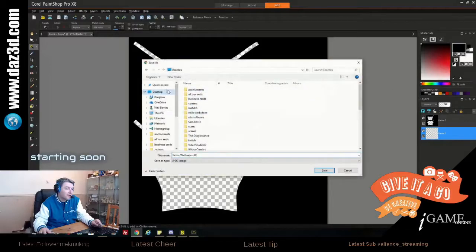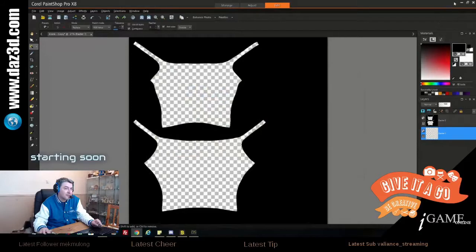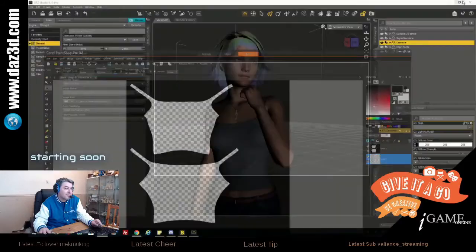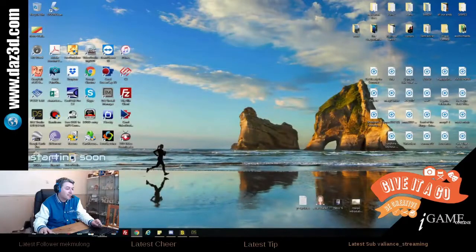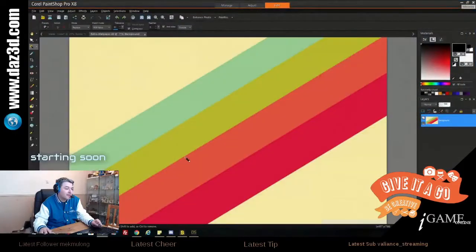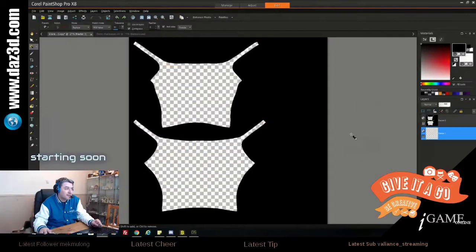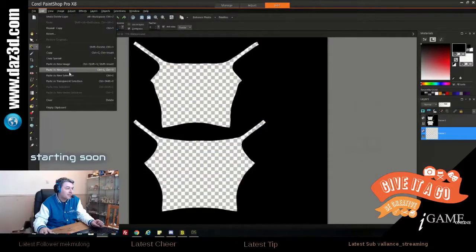I'll just save that on my desktop somewhere. Retro 60. Let's find it. There it is. Let's drag it into my Paint program. Pop you in there. There we go. I'm going to go for something pretty simple. So I'm going to copy that and place it in this layer here. I'm going to edit and paste this as a new layer.